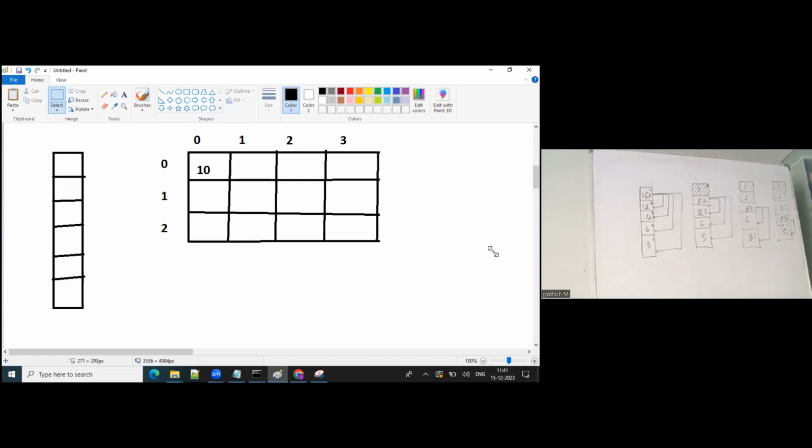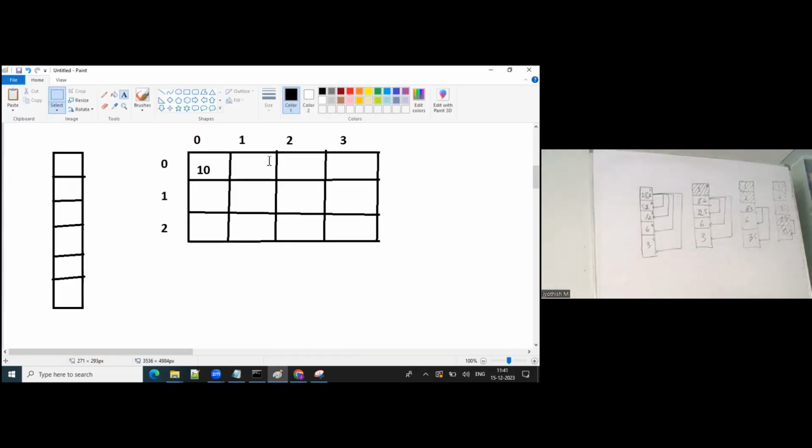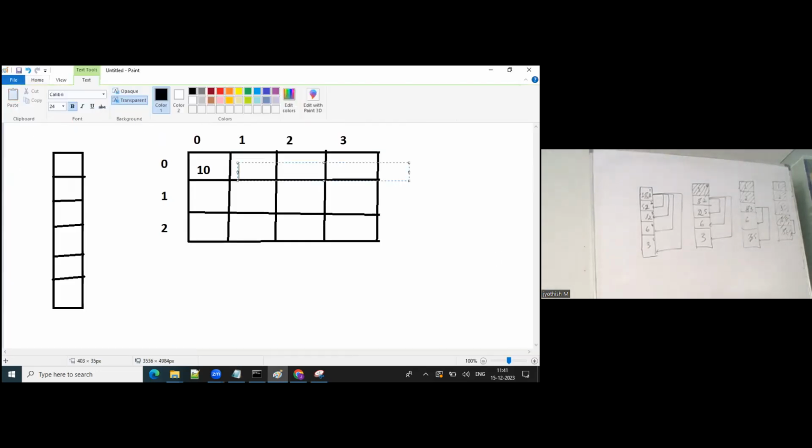How many columns do we have here? How many rows? 3 rows, 4 columns, correct? So how to write? I want to write 10, 20, 30, 40. Here 1000, 2000, 3000, 4000.